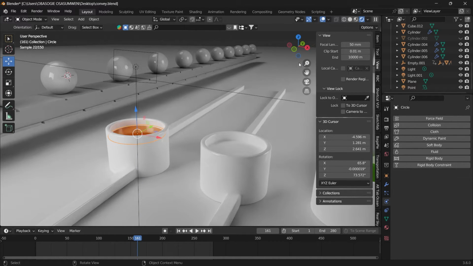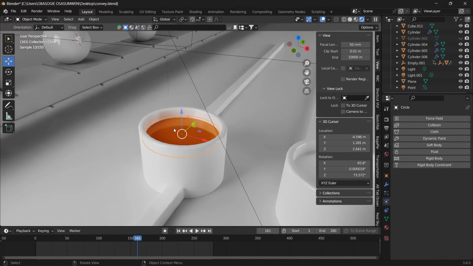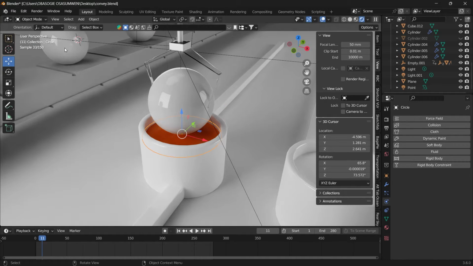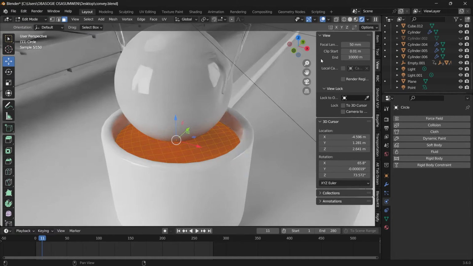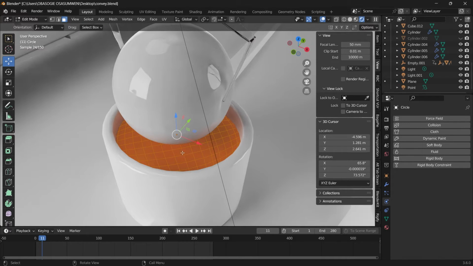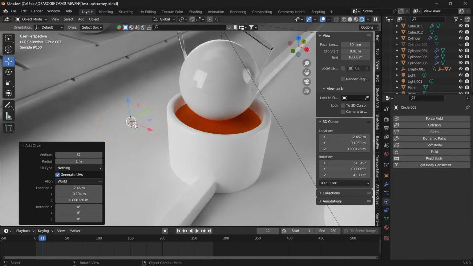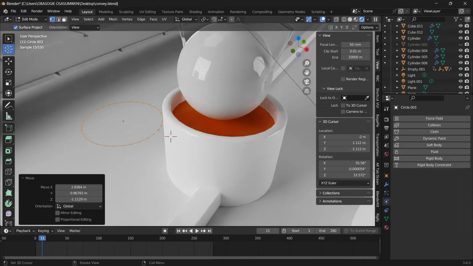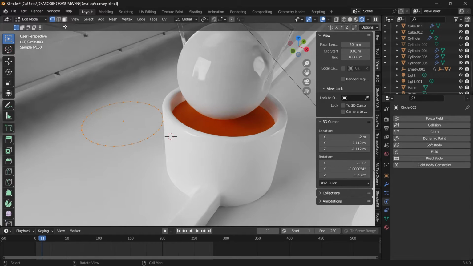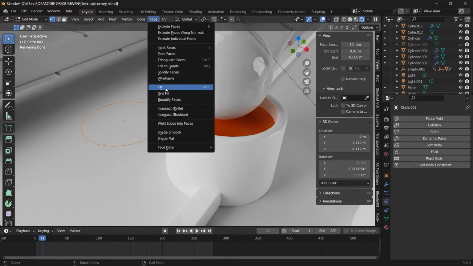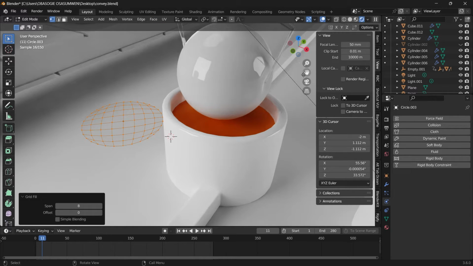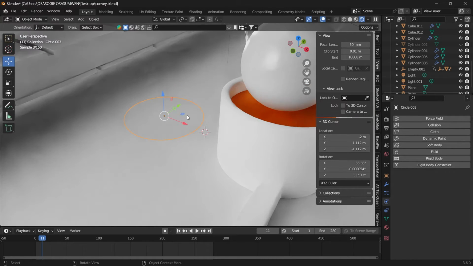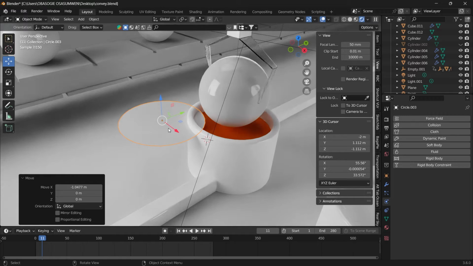And for the fluid, it's just a circle with a face that I filled. So put that in position, and if you go into edit mode, you can see that I did a grid fill of the circle. You add the mesh, the circle, go into edit mode, and then we can select all the vertices. And if you go to the face, you can click on grid fill and you have this. So this is what you want to create. I bet you know how to do that already, so let's get right into it.